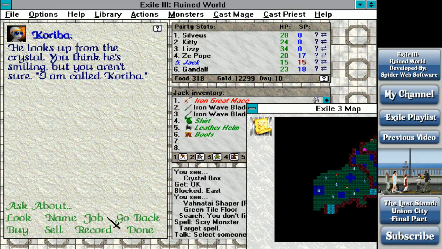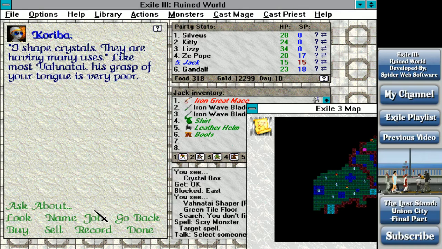I'm called Koriba. I shape crystals. They are having many uses. Like most of Vahanatai, his grasp of your tongue is very poor.